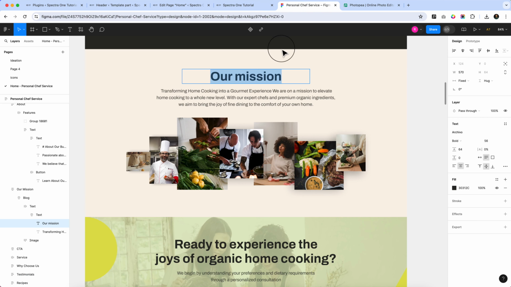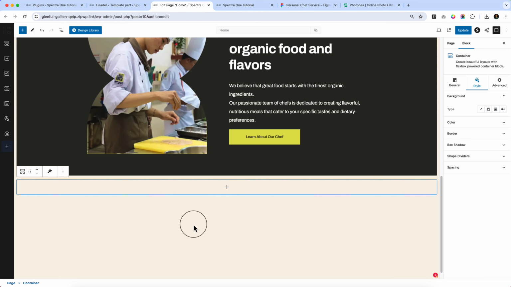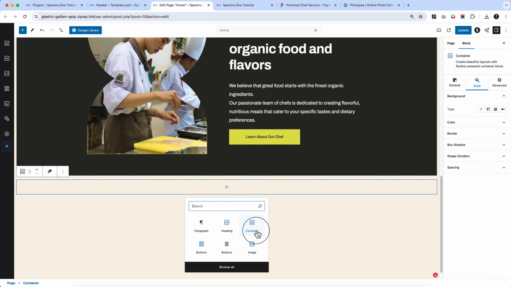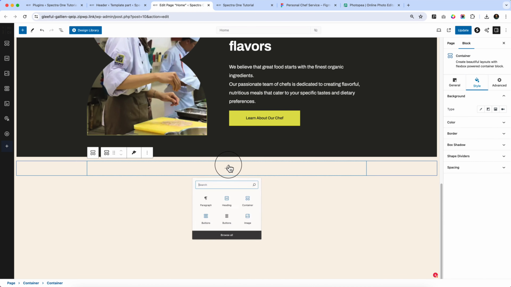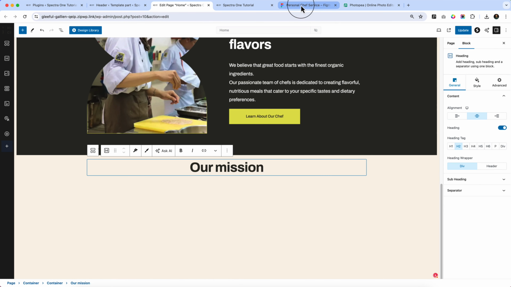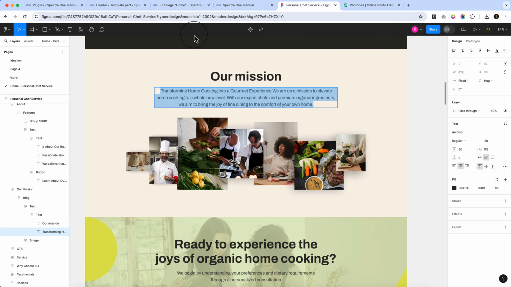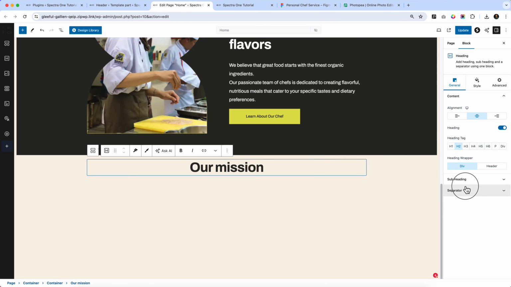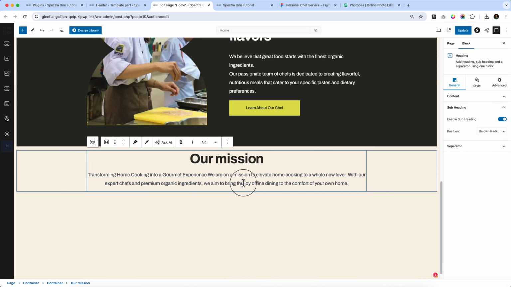And now it's time to use a different layout here. Inside this one, I'm going to add another container, add a heading, and copy the text from here, then activate the subheading. It looks like this.